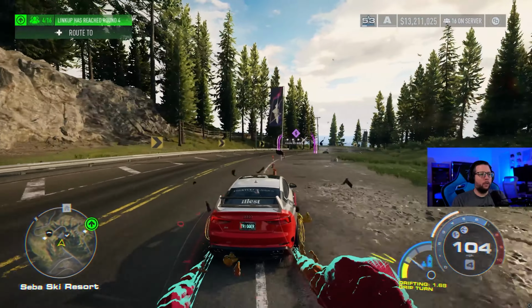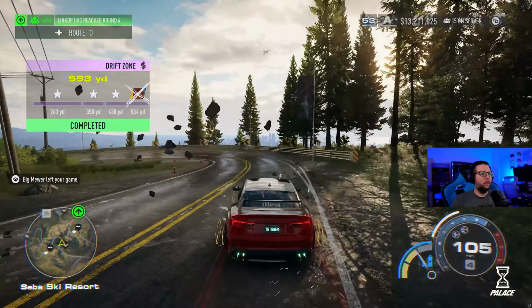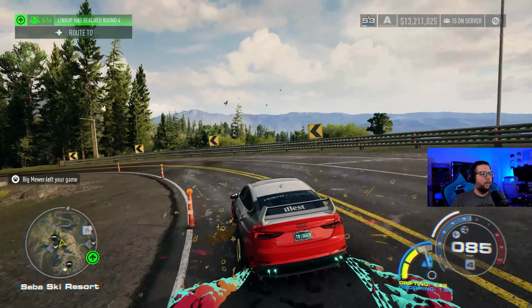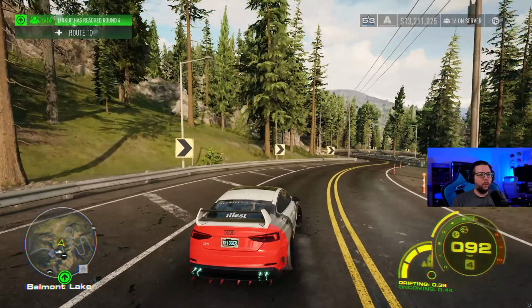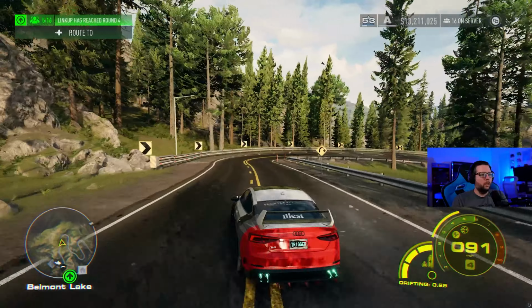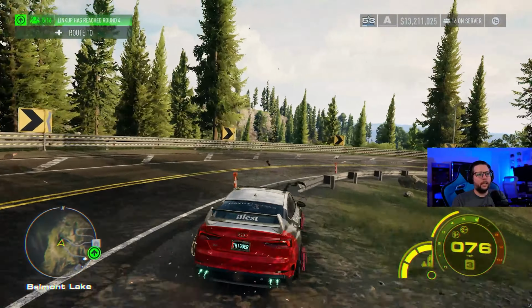So let me get another one here for this next turn. All right, so here we are. We've got to make it to that next turn. Now, on this road, it's okay. You can really turn hard, see? And then chirp the car just like that, and it keeps your burst alive.